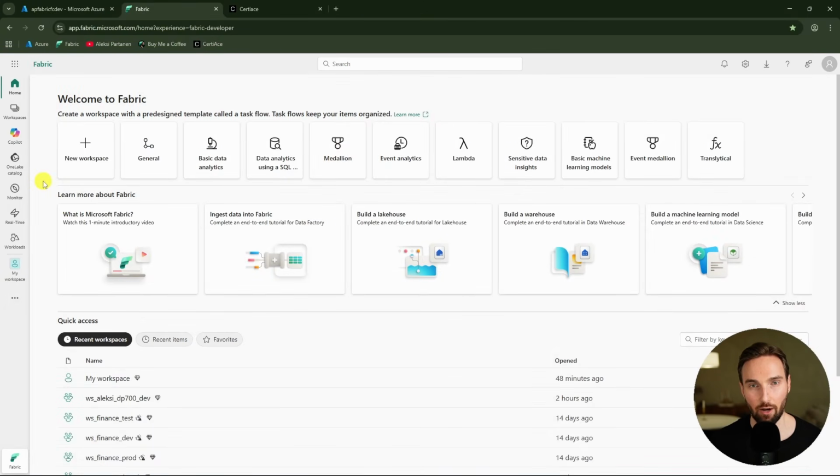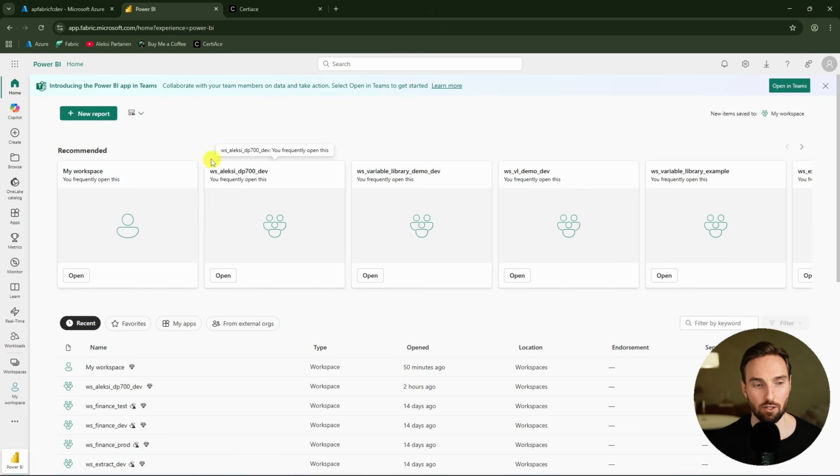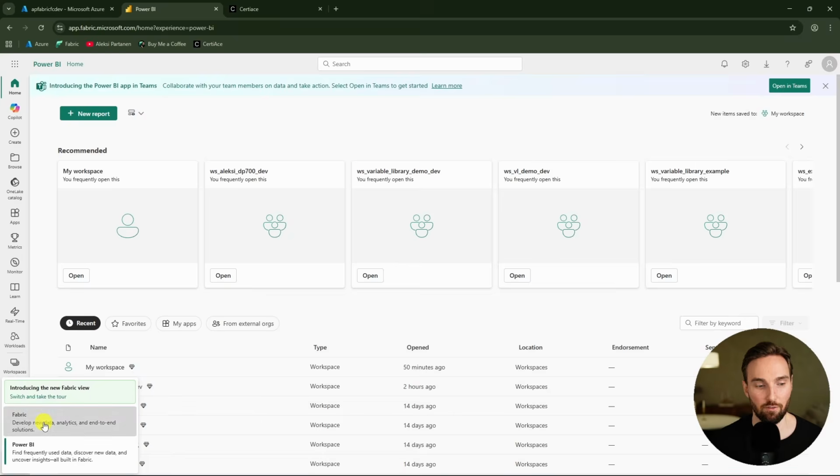But now, let's go to Fabric. Now we have Fabric open here, and here we can see the Fabric UI. If you're coming from Power BI background, this UI should feel very familiar to you, because basically Fabric is just an extension of the Power BI platform. And actually from this bottom left corner we can change to the Power BI view. So here we have the Power BI view where we would be able to also create those Fabric items, but this view is more tailored towards Power BI developers. So let's switch back to the Fabric view.